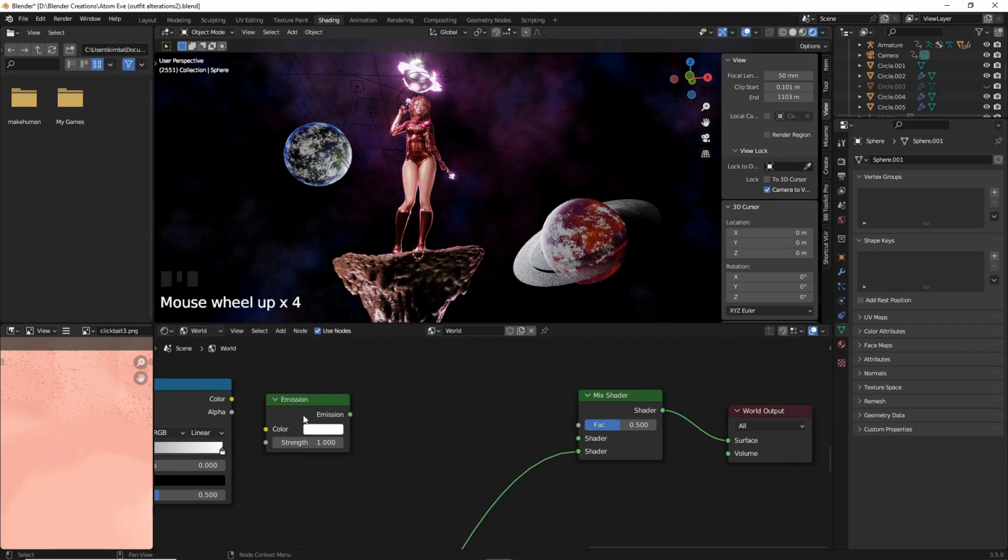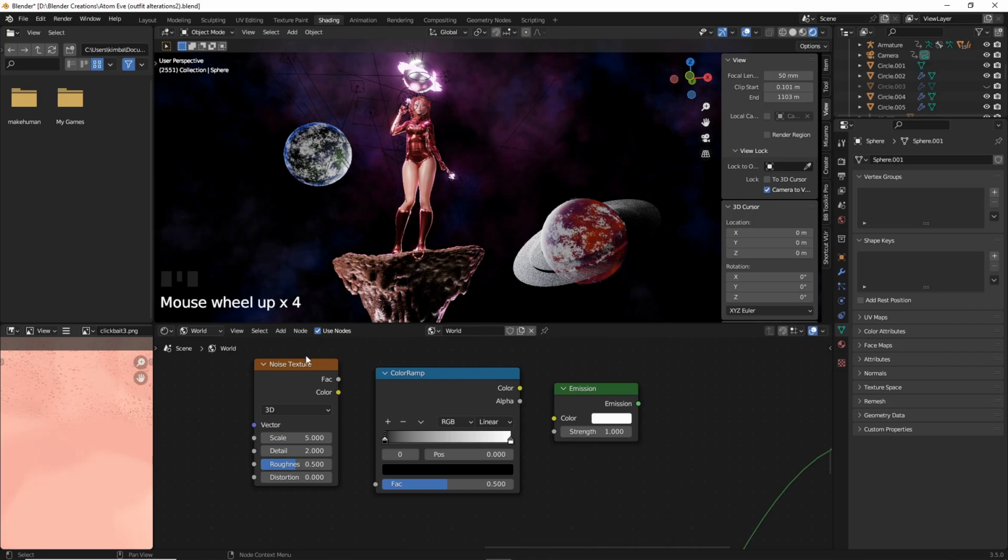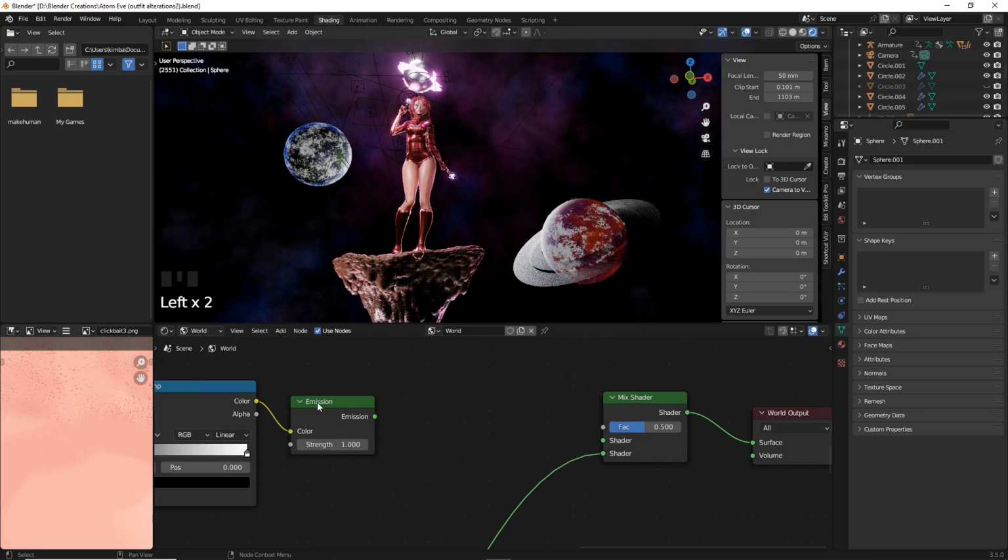So to do that, all we need to do is, with the noise texture that we've added, let's put the color into the color ramp, and then the color of that color ramp into the color of the emission, and then the emission into the other shader.